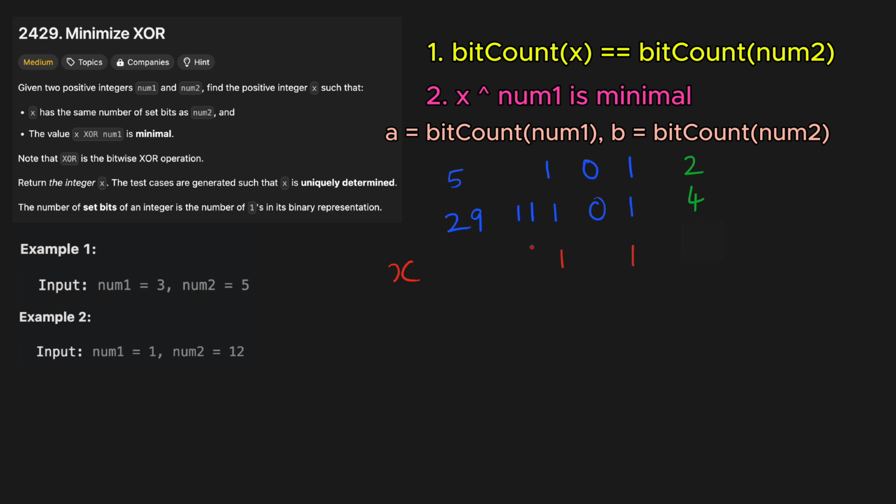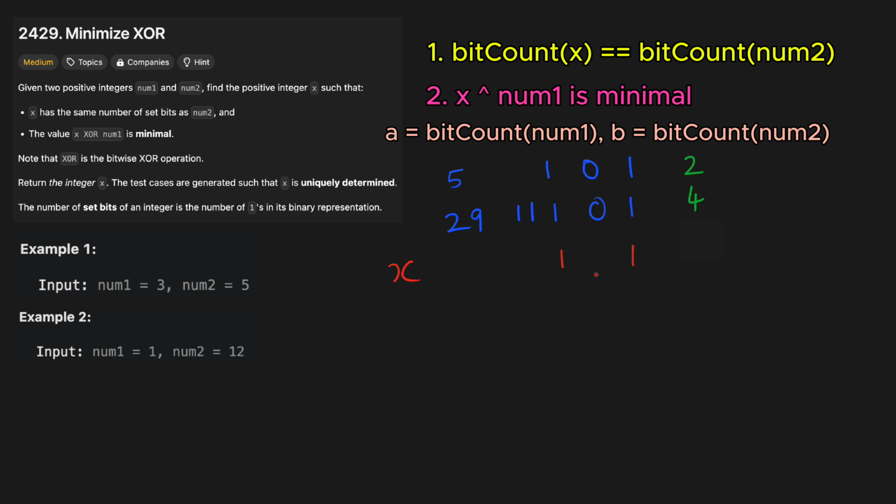And again the question is, where should we place these 2 extra bits? These additional bits will result in set bit in XOR num1 because in num1 for these bits there will be a 0, so in the output we will always get a 1. So therefore, to minimize the overall value, we should set these extra bits at the position where they will contribute the least to the XOR result, that is at the least significant bit positions.